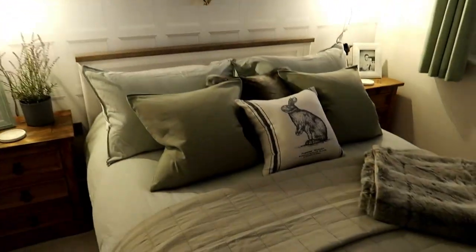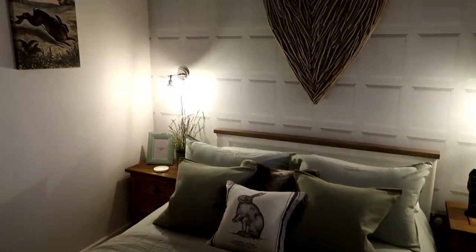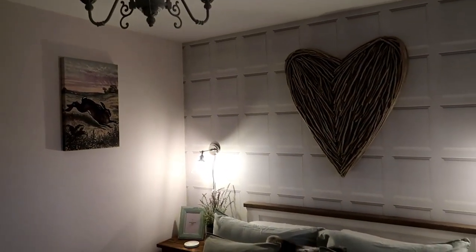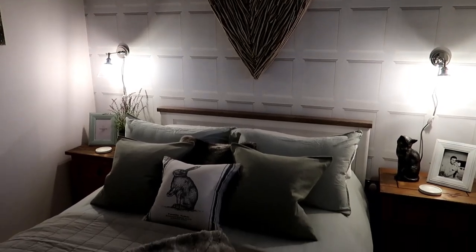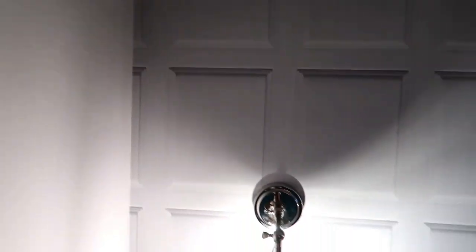So, as I said, guys, it is just very subtle changes in here, but I think enough changes to make a big difference. We have painted the whole room that shell colour that I showed you earlier. Now, it's just a very faint off-white with a hint of cream inside, and that's obviously brilliant white, so you can see the difference. I just wanted it to blend a little better in with this wallpaper panelling.